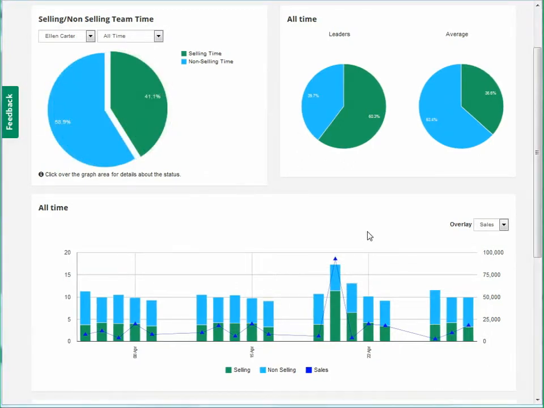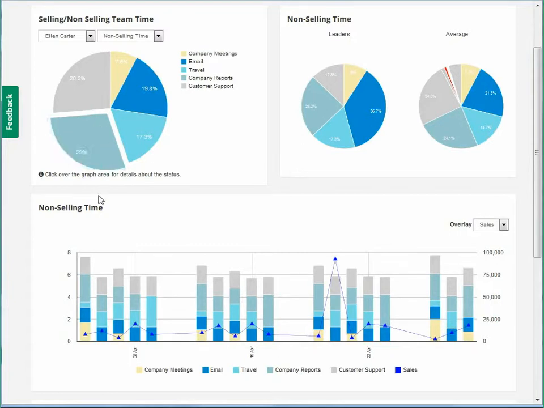Now, let me show you how you can dig deeper. As an example, if too much non-selling time is an issue for you, as it is for most companies, you can focus on that, and SalesFitRx will filter the information for you accordingly. In this way, you can ask increasingly detailed questions and get specific answers to help you identify and solve the real issues preventing you from being more successful.